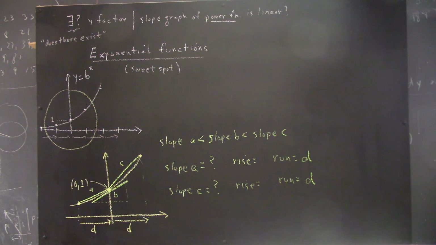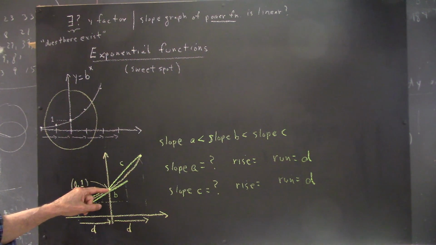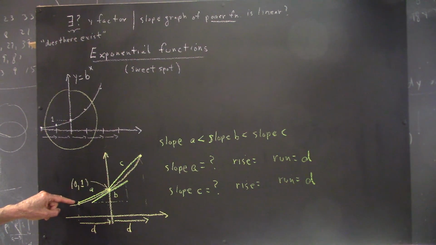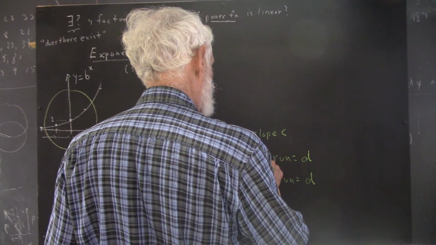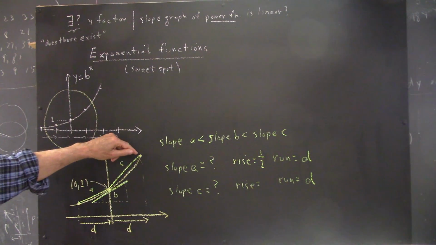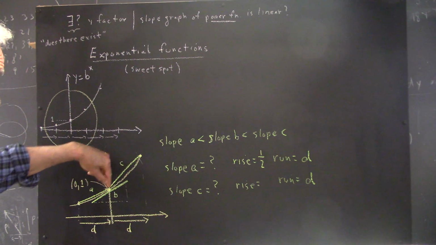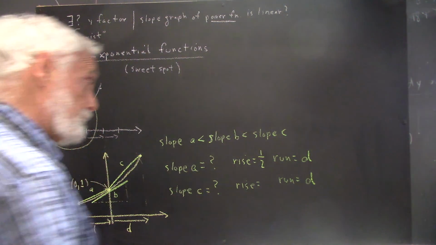Hopefully you stopped and thought about it. Hopefully you've got it. Okay. Well, this is the doubling distance. If the y-coordinate here is 1, then the y-coordinate here, when doubled, has to be 1. So the y-coordinate here has to be 1/2. So when the rise is from 1/2 to 1, that means the rise is 1/2. And what about from here to here? Well, here's the doubling distance, so the y-coordinate doubles from 1 to 2. From 1 to 2, the rise is 1.